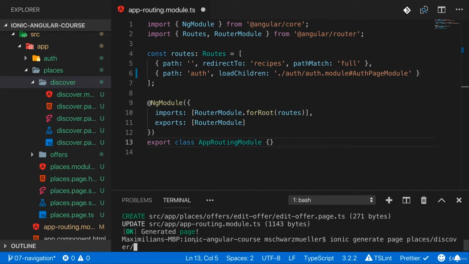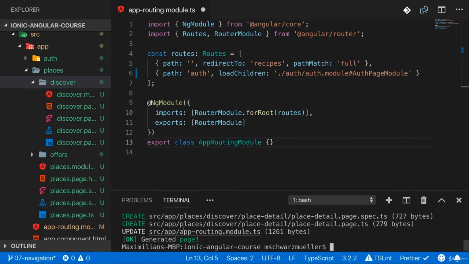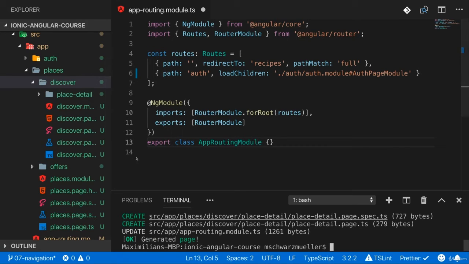Now that would be the page where we can see all the places we can book. Now when we tap on one of these places, we want to see the details. So here I'll add a place-detail component or page nested in my discover folder. And as you can already see, I'm basically replicating the structure as we will have it in our URL, you could say, in that folder here too, in that project folder. And that is a pattern you commonly use and see when building Angular projects, no matter with or without Ionic. So that sounds pretty good.